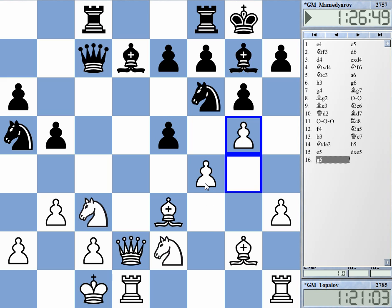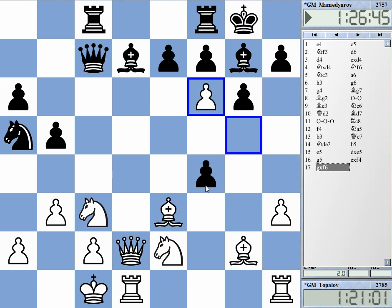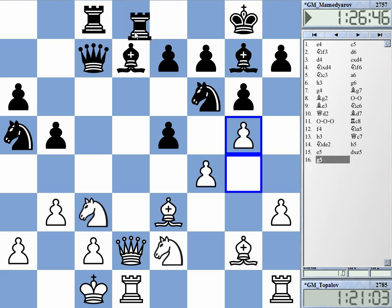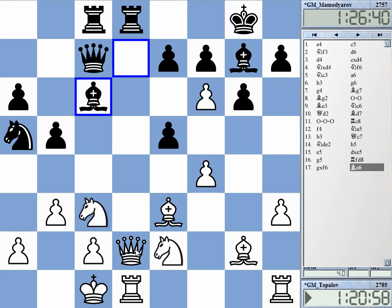At first it looks excellent. This knight is attacked, and if it moves, okay, I'm going to take your bishop. But black has a good reply. It's not that move. Still winning a piece. But black actually has this move, which is very strong. It protects the d7 bishop, and after the capture, black can move this piece here and ask white, okay, where are you going with your queen actually?